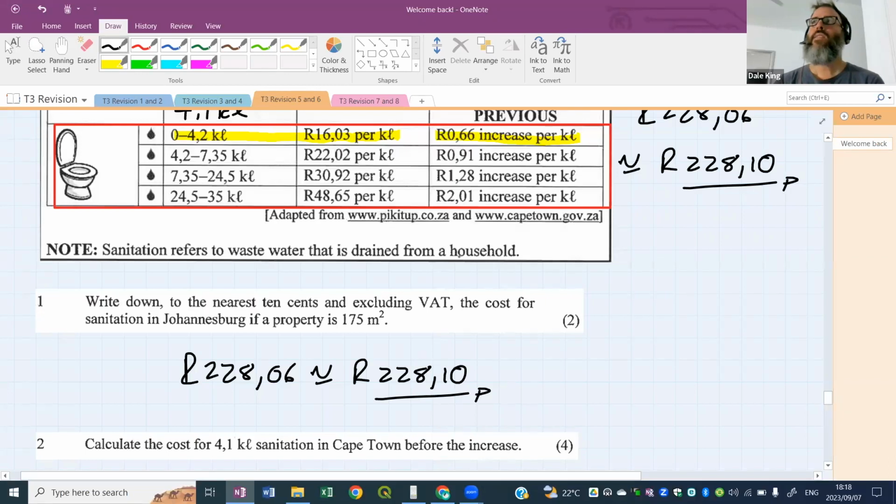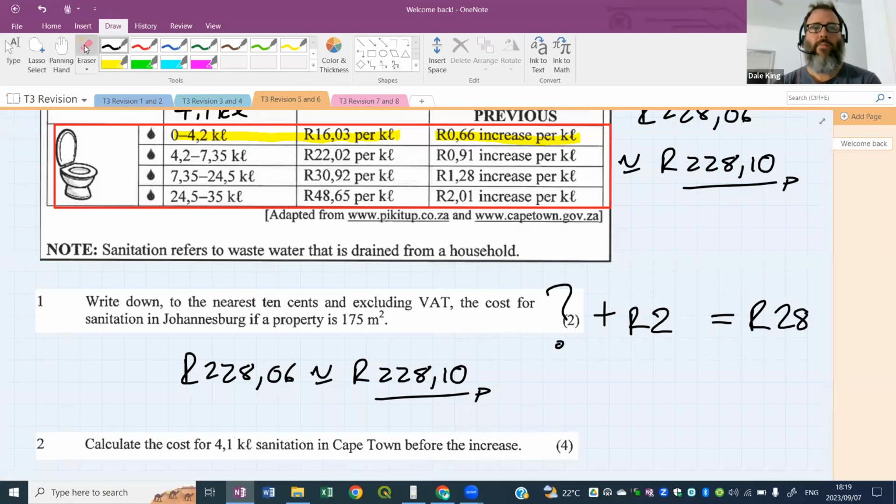So let's say the price of a chocolate increased by 2 rand and is now 28 rand. What was the previous price? The previous price was 20... what did you say? It says it increased by 2 rand to 28 rand. I'll write it on the screen here. So it increased by 2 rand, you add on 2, and now the new price is 28. So how do we find what the original number was? Oh, you need to subtract it. Yes, we need to subtract.